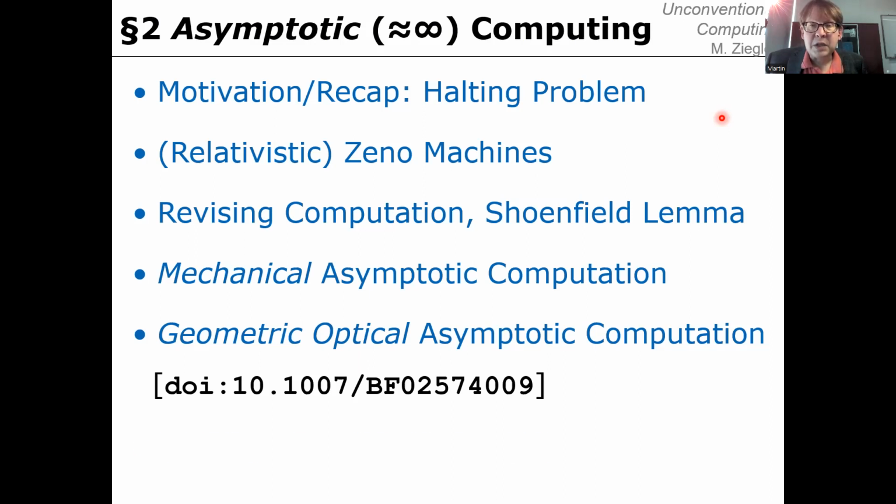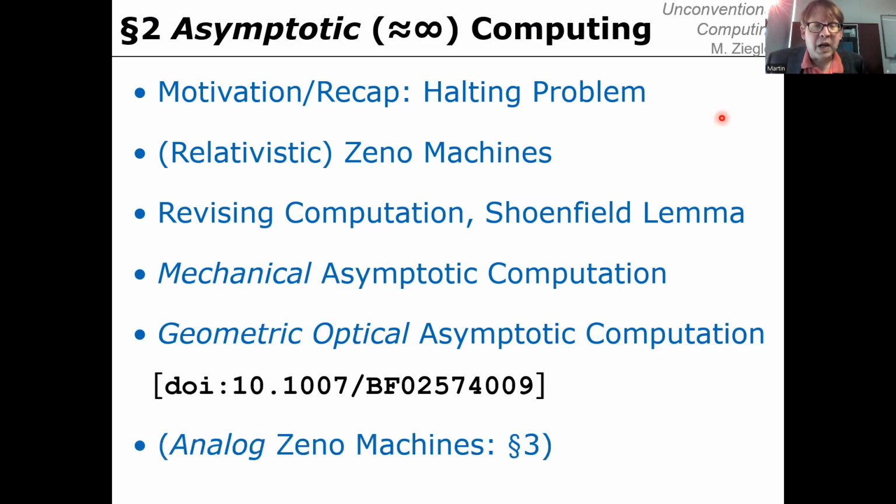At the end of the next chapter, when we talk about analog computation, this is going to be the content of the next chapter. So now we're going to take a short break, and then I'm going to start with chapter 3 on analog computation, but please keep in mind to think about your homework assignment, which we will discuss at the beginning of the next session. Okay, so now I'm going to pause the recording.